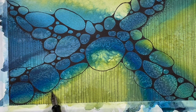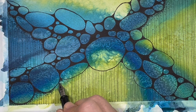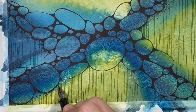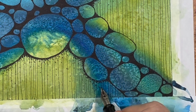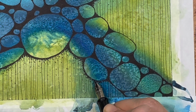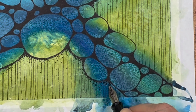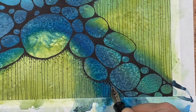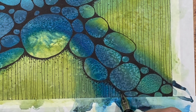Stippling is such a cool little technique. By just adding a few little dots around these shapes, I'm giving the shapes more dimension, and it's almost giving the painting an element of three-dimensionality, because it makes the shapes in the center of the painting pop out a little bit more. And this is just done with a little bit of dotting around the shapes. It's kind of mind-blowing to me how much it changes the painting. So it's not surprising why I enjoy doing stippling so much.